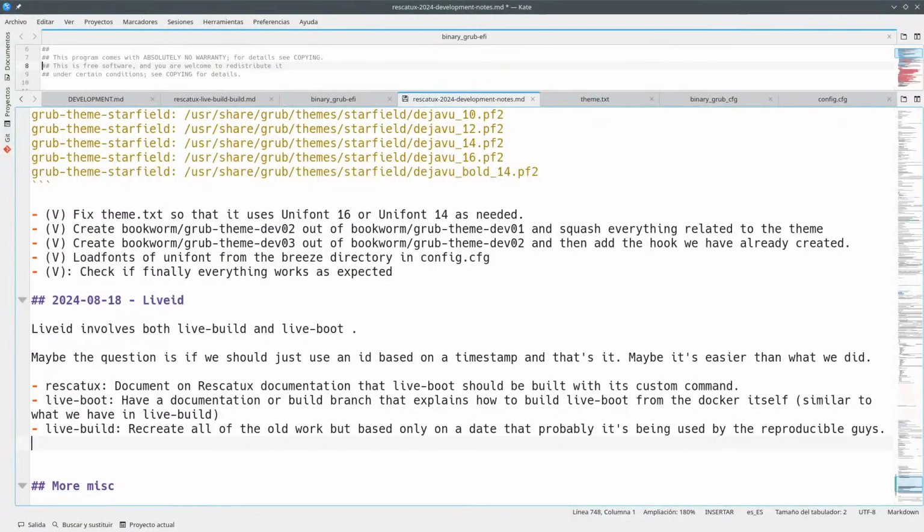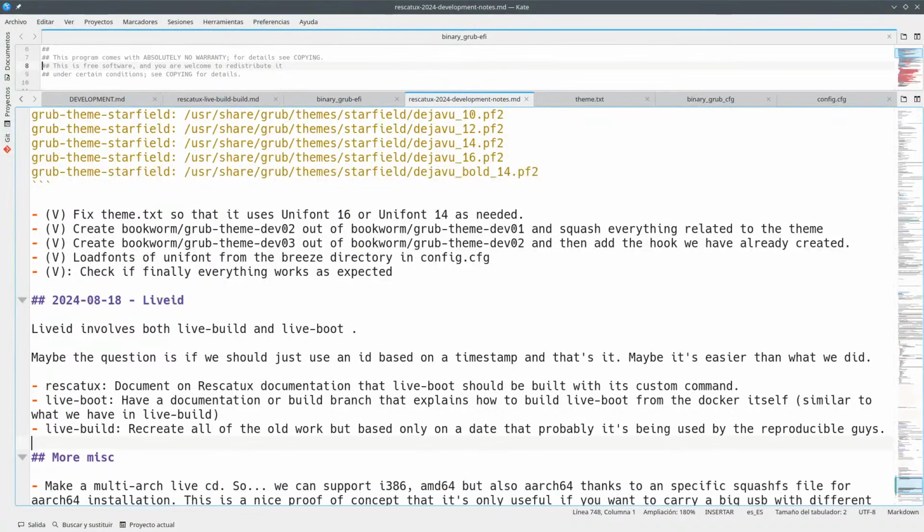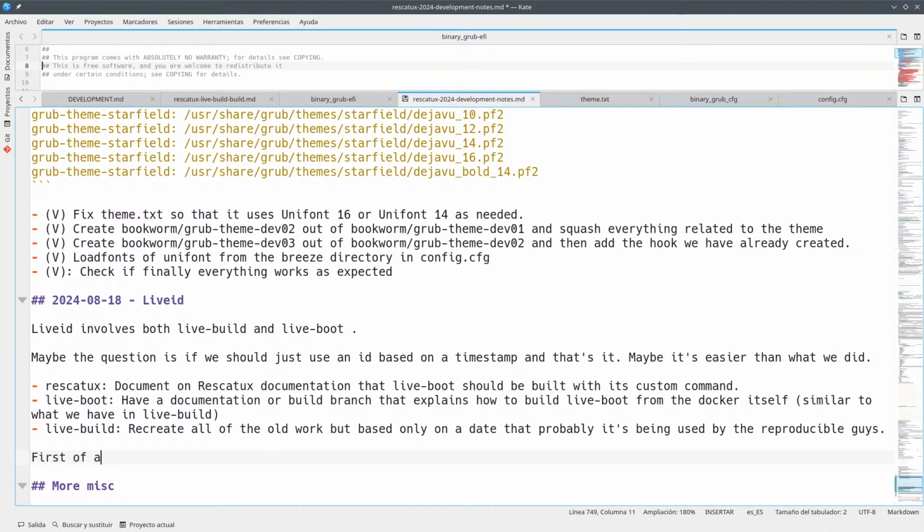That's something that I'm not sure how to do. So first of all, let's work on the live build part. Later on we will see how we do this, but this is live ID live build.